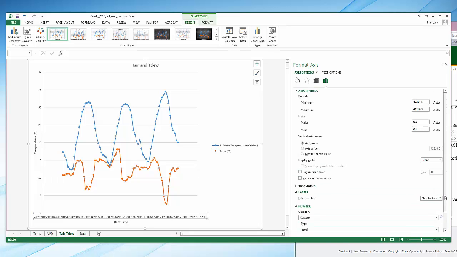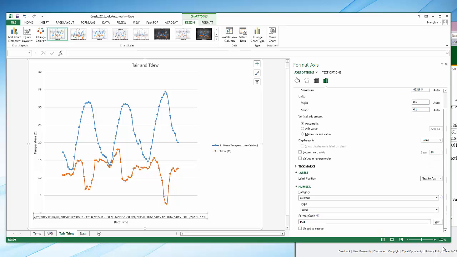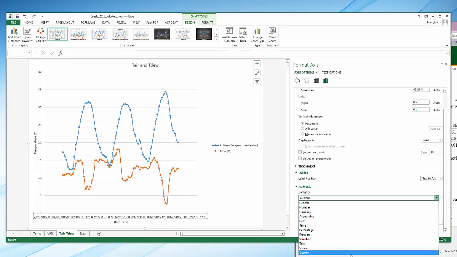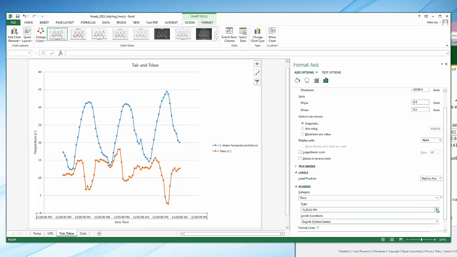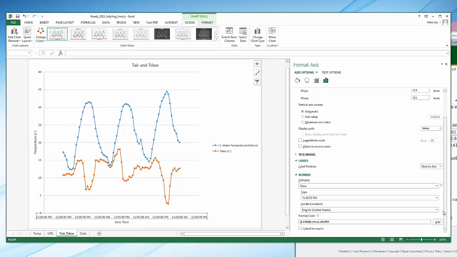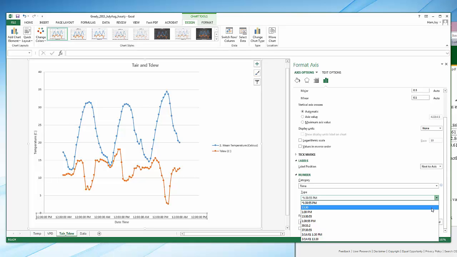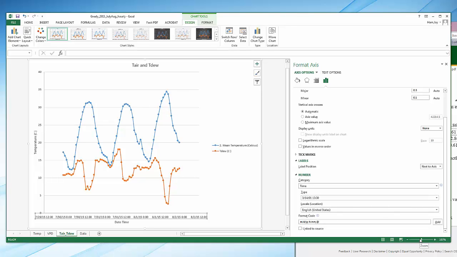You can change that if you want to and put in something sort of custom. You could put in just times if you wanted to, or something like this. Okay, that makes it a little bit easier to read.